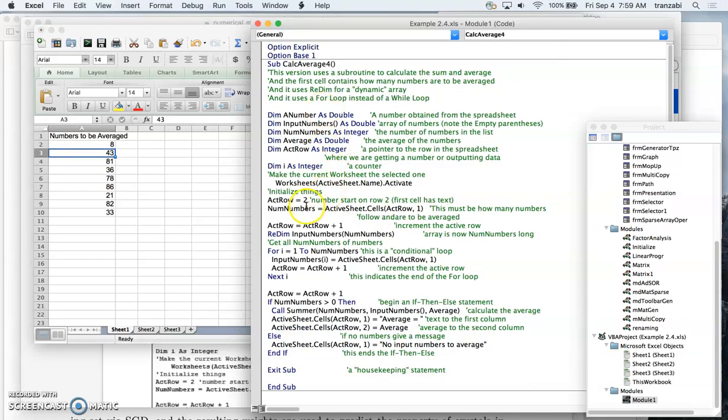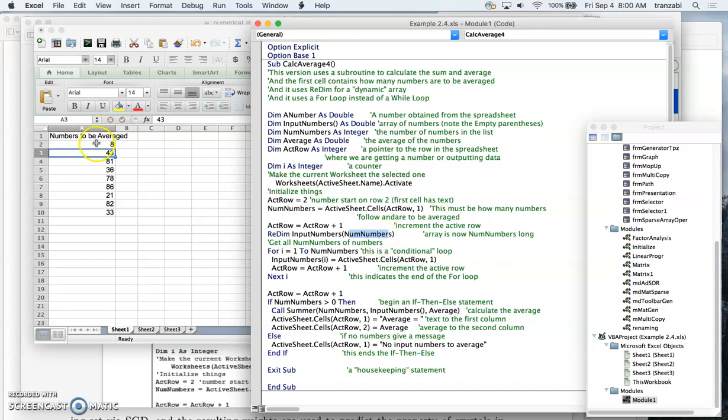Now, we write code such that when it reads the first number using this line, it gets the number of numbers, and then we define the input number array. Initially we define it without the size, so the size is basically left empty. There's nothing in between the parentheses. As soon as we read the first number here, we redimension our array. The command to use is ReDim, and then we use the array variable, and then the number of elements we want to redimension to.